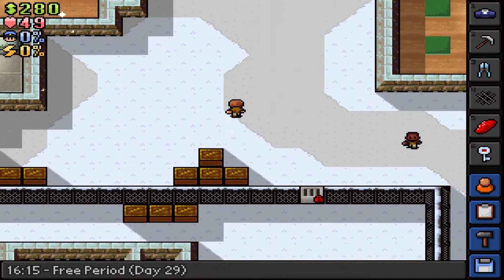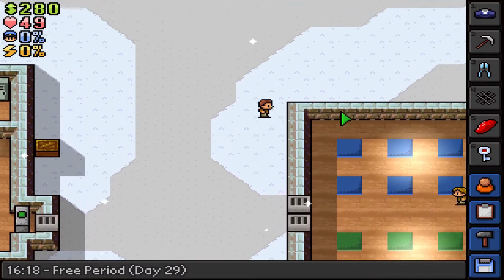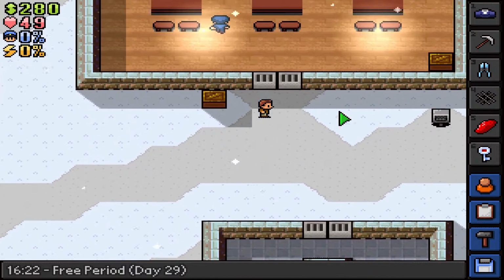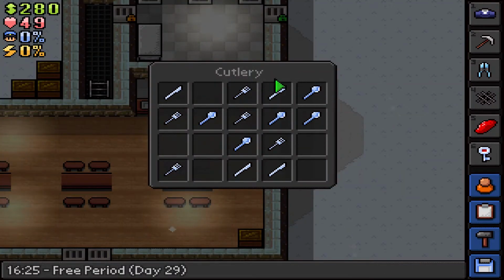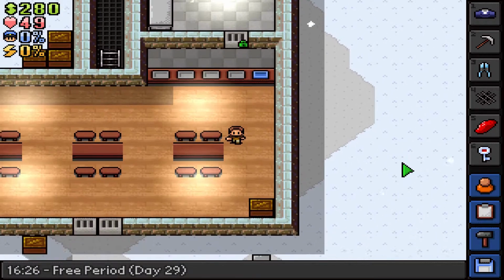Now you could do all of this over a period of time with the forks that you still get as part of the cutlery in the dining hall, so in the blue tray and the cutlery tray. So you could use the plastic forks and knives to cut through everything if you really wanted to.